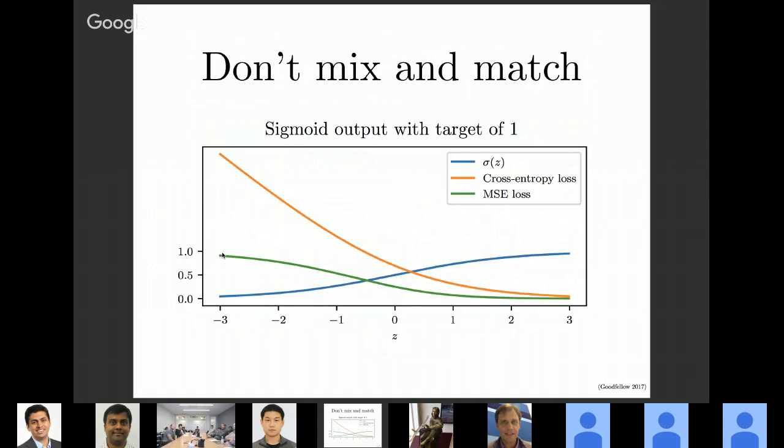So one of the few things that we can actually recommend pretty strongly is to almost always use cross entropy. And if you don't want to, you should have a good reason for why you're not going to. And if something goes wrong after you've switched away from cross entropy, you should strongly consider moving back to it.